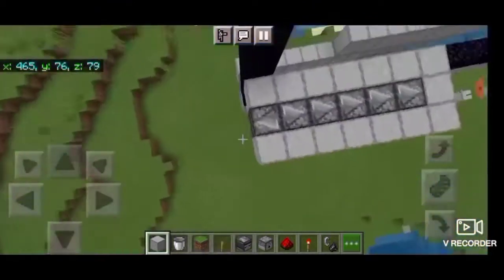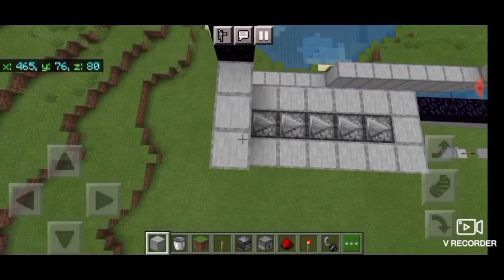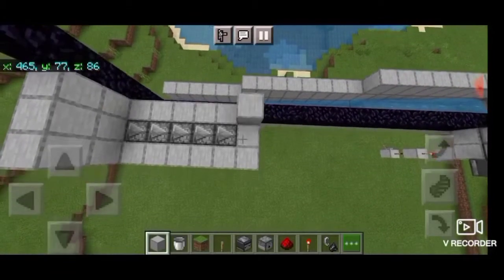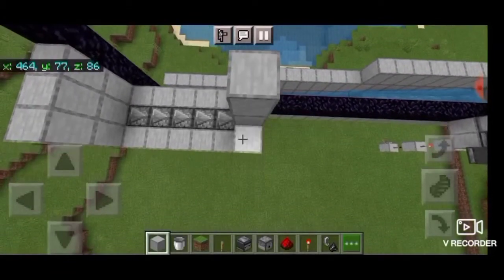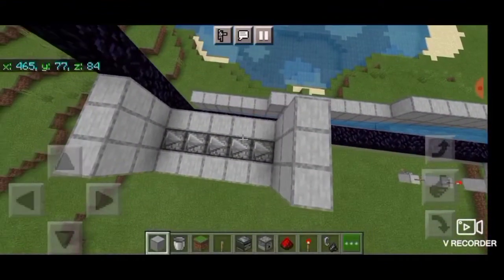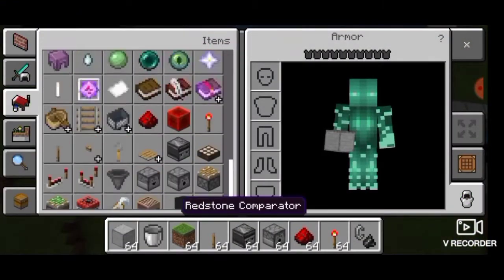Okay. Now this bit's done. Now what you have to do is make just a small wall here that will prevent the lava from escaping and burning everything. And by the way, these solid blocks which I'm using, they can't be wood. If you use wood, they're just gonna burn and your farm is going to be ruined.